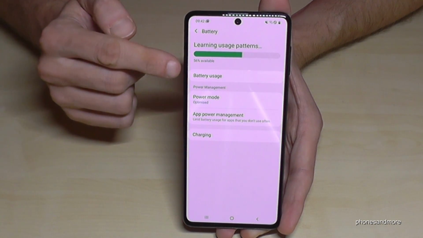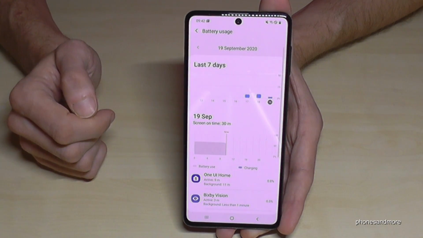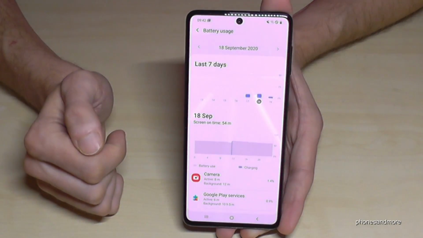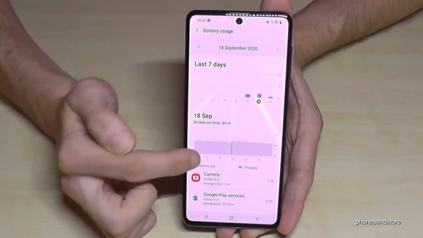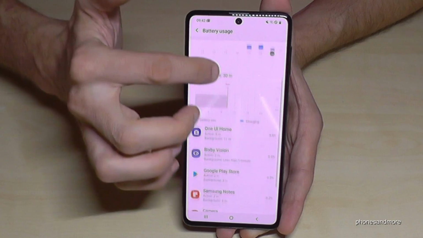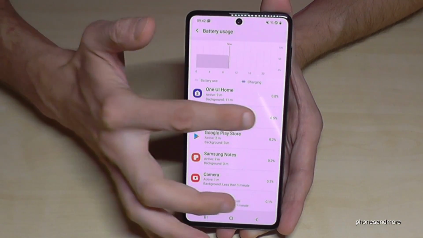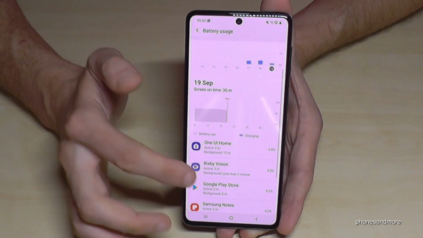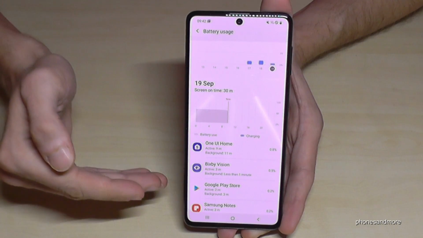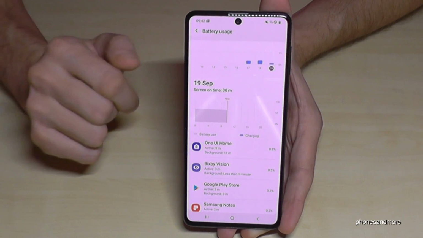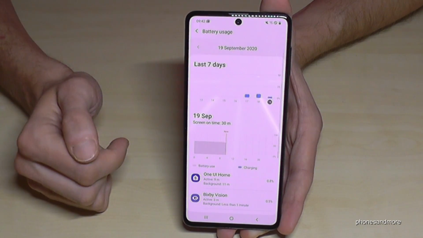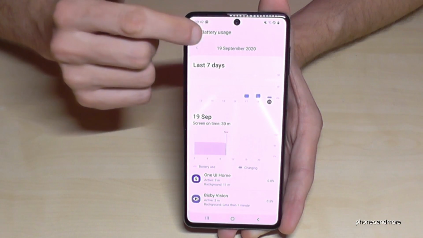So very interesting here is the point battery usage, because you will have some statistics here: when you have charged the battery the last time and for how much you have charged it, and what is taking the most energy here. It's also done by day. You can see which apps you have used and how much energy these apps took and so on. So a very nice feature to see some more about the battery. If you have a feeling that the phone is losing too much energy, you can have some stuff here to know why. Okay, let's go back one point.